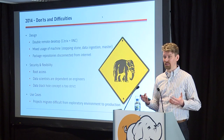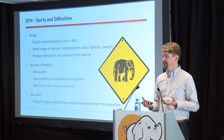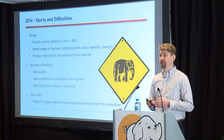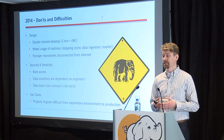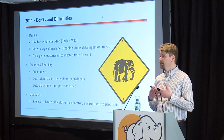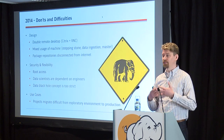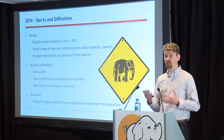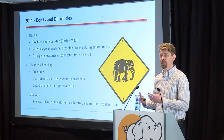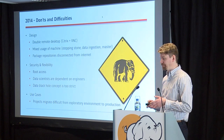And the last thing, this is also related with that, like I said, moving something that is built inside of one environment to move it to a next environment is quite difficult, and sometimes it even requires full recoding. That might also be because the use case is different. So for instance, if you have any kind of real-time system going on, you can definitely do the data science in a batch mode to do back testing to see how it works. But then once you want to implement it, it's a real-time system and you have totally different requirements. So that's also why this path is not always clear and easy.